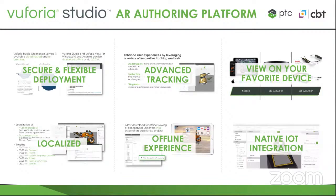And at least in my view, the biggest benefit of using Vuforia Studio on top of the AR itself is its native IoT integration with our Thingworx IoT platform. That means that every interface we need, whether it's to collaborate between several users, connect to different systems, provide some reporting capability, or leverage live data coming from sensors, we do with Thingworx already solving that for us, without the need to rebuild all those interfaces in Studio or, even worse, on the device itself.